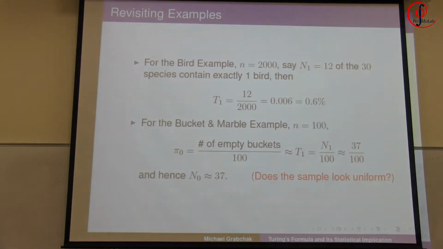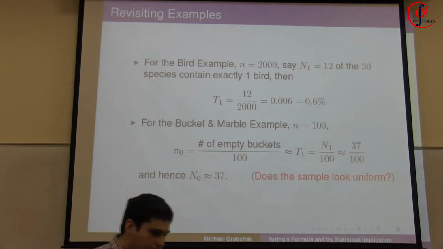And I think one thing Turing's formula helps us to think about is what it means to have a large sample. If we have a lot of buckets or letters that we've only observed once, that suggests that we don't have a very representative sample. So even though here we have a sample of size 100, which if we knew nothing about the problem, say it was the birds situation with a uniform distribution on 100 species, we would think is not a very small sample, it might not be very representative. So Turing's formula also gives us some idea of whether the sample we have has a lot of coverage or not.